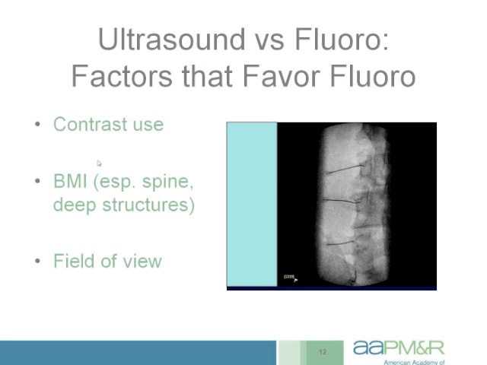Patients who have a high BMI can create a real challenge for ultrasound. The deeper that ultrasound has to go, you're going to lose a lot of your image quality and resolution. So for example, it's not uncommon that I may be asked to do a hip joint injection on a patient in the office under ultrasound, and if they're over a certain BMI or depending on their particular anatomy and how much adipose tissue they have over the front of their hip joint, I may ultimately decide to cancel that procedure and bring them back and do it under fluoroscopy if I don't feel like I can get an adequate view.